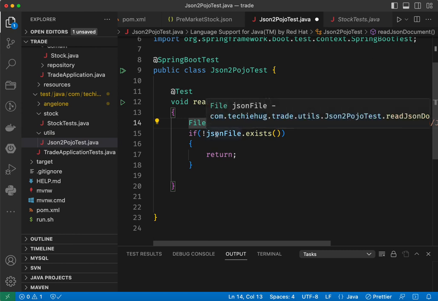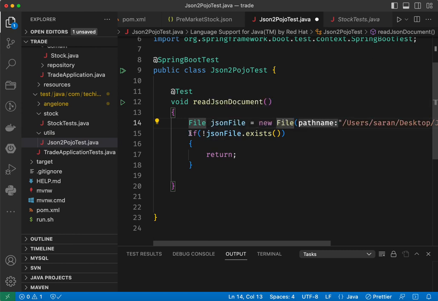Now I wanted to read this file as a hash map first, because using the string, it's not easy to do anything. It's always good to read this whole content as a hash map, so that it can give you better control, better navigation or better manipulation of the string data.